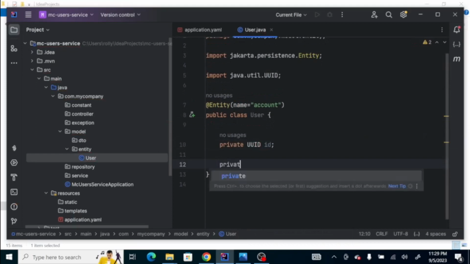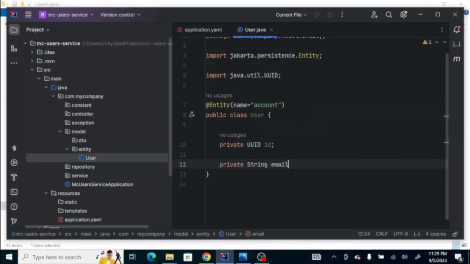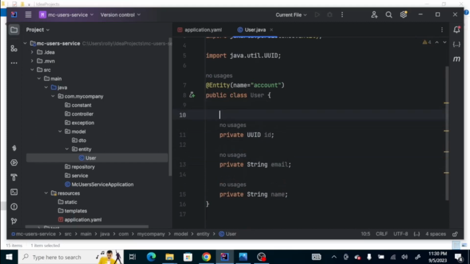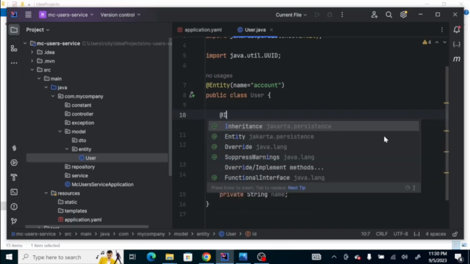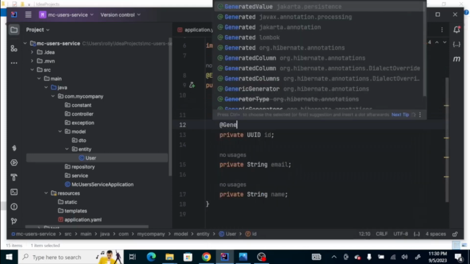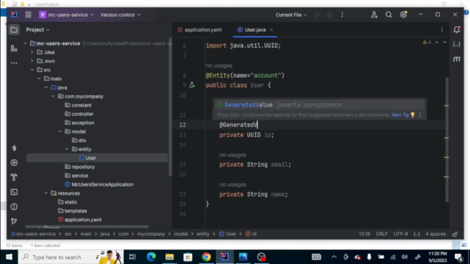Then you have private string email, and then private string name. And for the ID, let's specify that this is our ID, and then generated value.